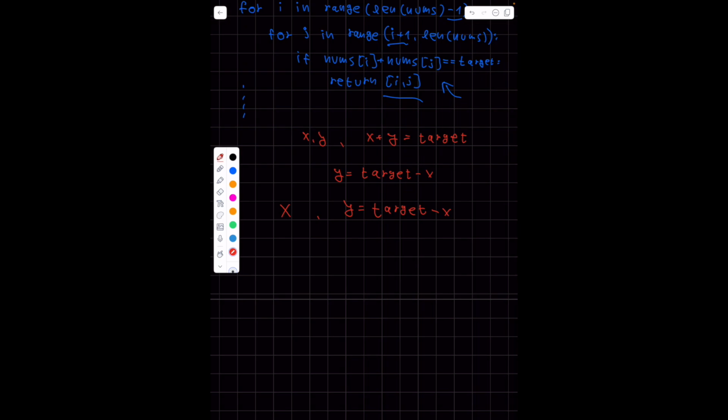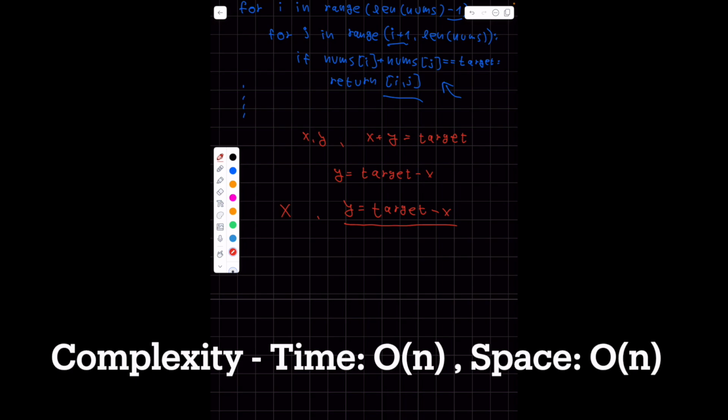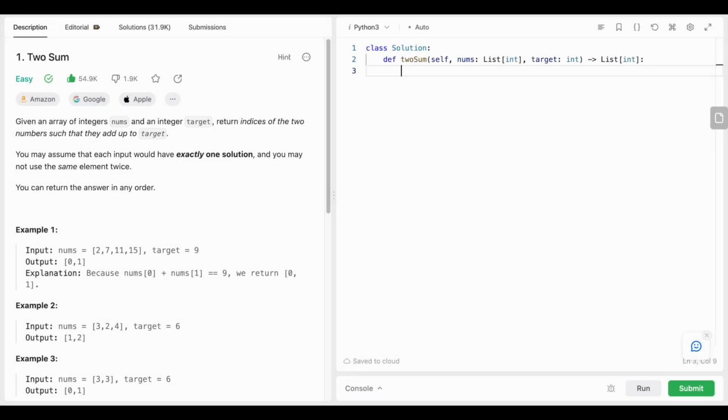So how could we do it? How could we know for each element whether it exists in the array? Well, we could use a hashmap, or a dictionary in Python. So let's move on to the code. Let's code a more efficient solution. So as we said, we are going to have a Python dictionary that will map each value in the array to its corresponding index. Now we are going to iterate over all of the elements in the array and map their value to their index.